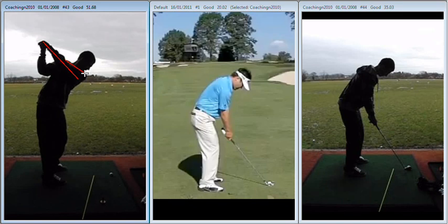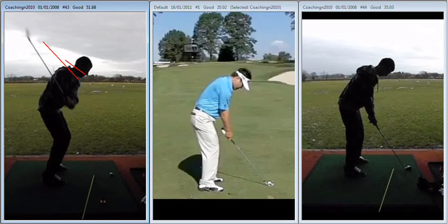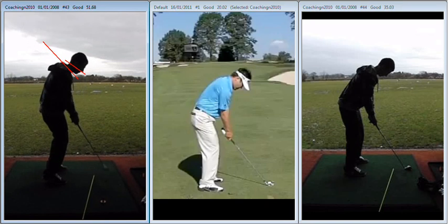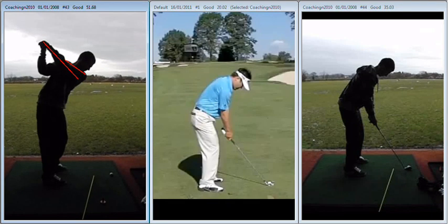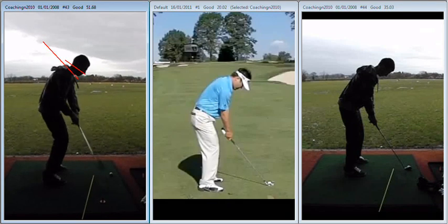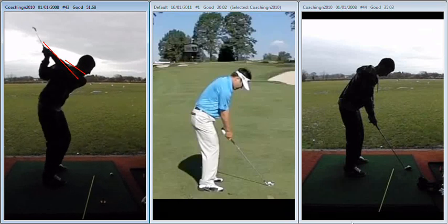I'm just going to see your shoulder plane. And as a result, you're now going to have to work hard to get that club on the inside. Consequently, there's a loss of height as you start down, followed by a gain of height on the way through in an attempt to prevent that club digging in the ground. So a combination of things: arms go back or club goes back too much in a straight line, and then on the way through you're trying to release it.